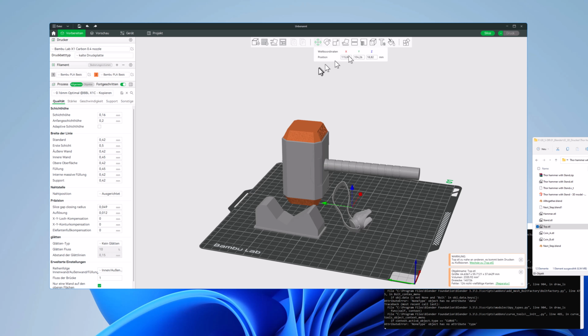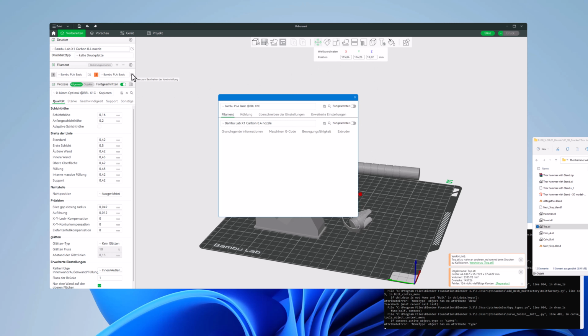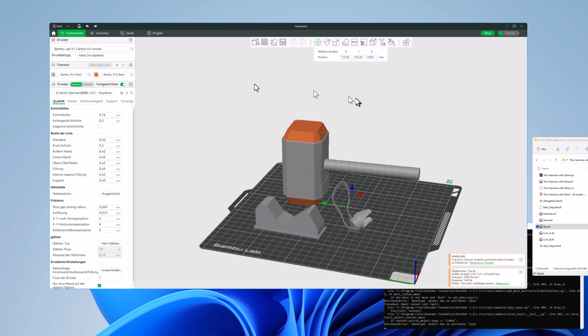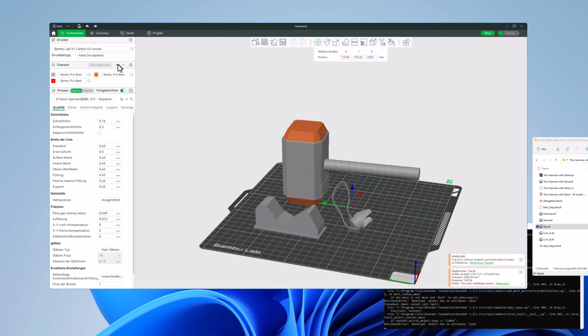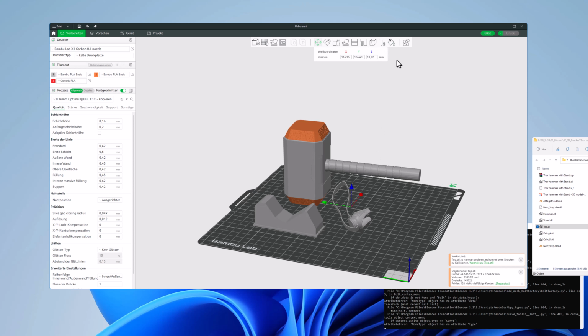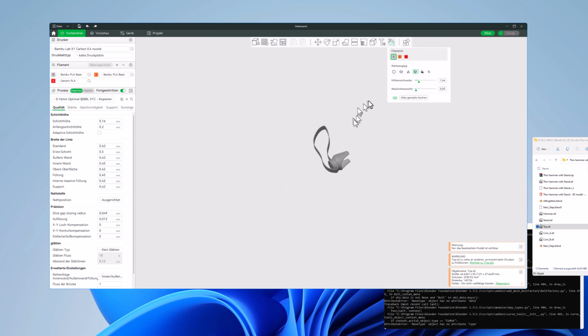Otherwise, if you say filament is not important for me, then we can just add another color. Select the object here, go to painting. And what's this?